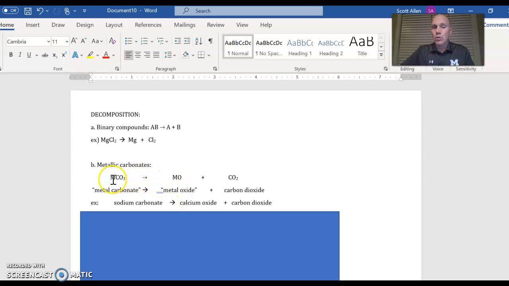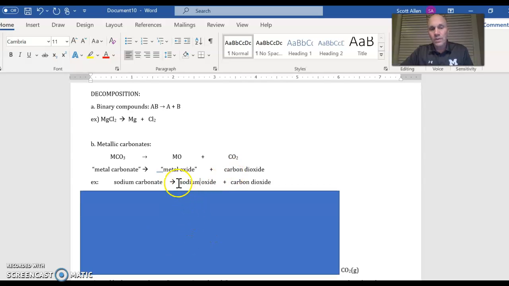Because you can't just substitute the elements in here and it be correct every time, whereas you can substitute the names into the word equations and that be correct every time, all right? So, oops, I made a mistake here. So the metal oxide version of that would be sodium oxide and carbon dioxide. And what we want to do is turn this word equation into a formula equation.